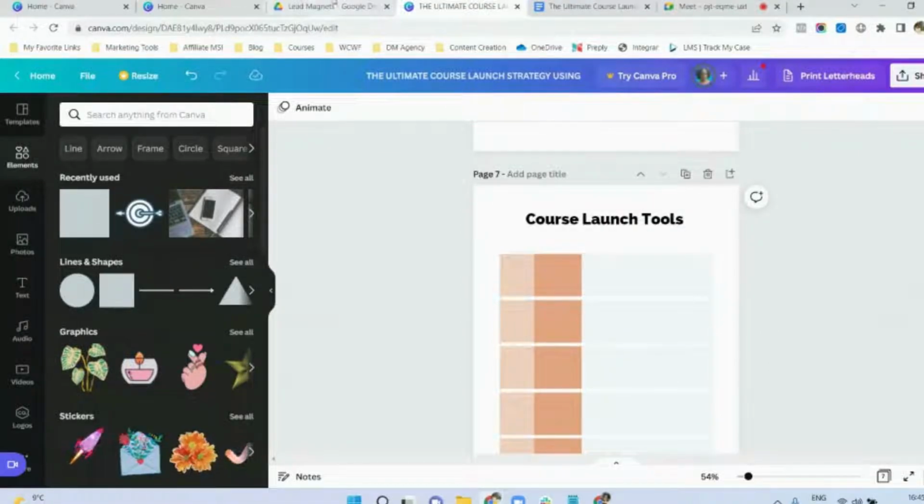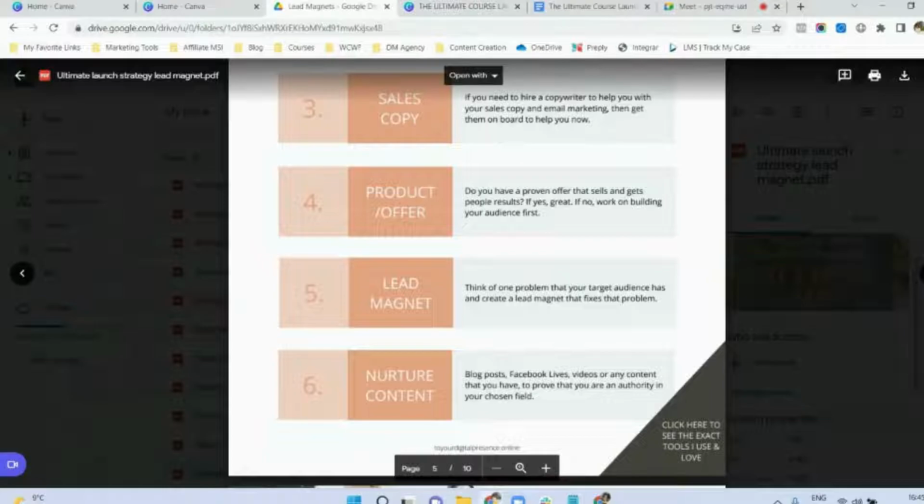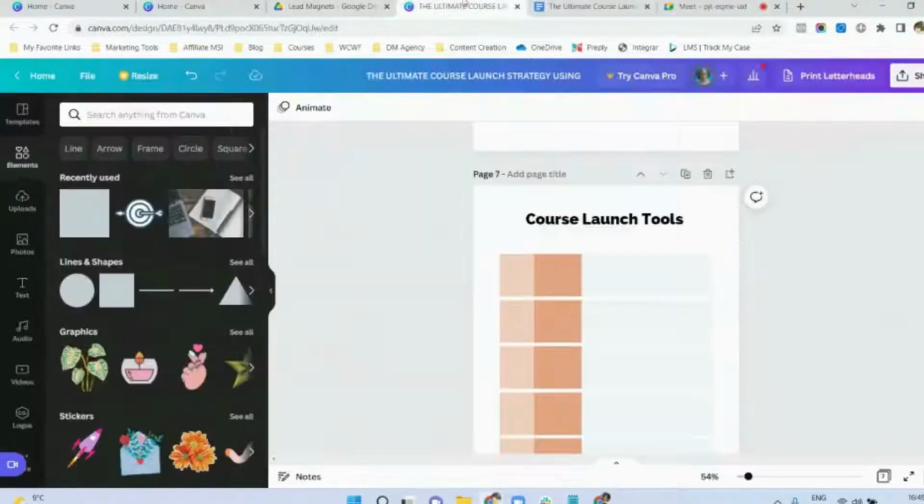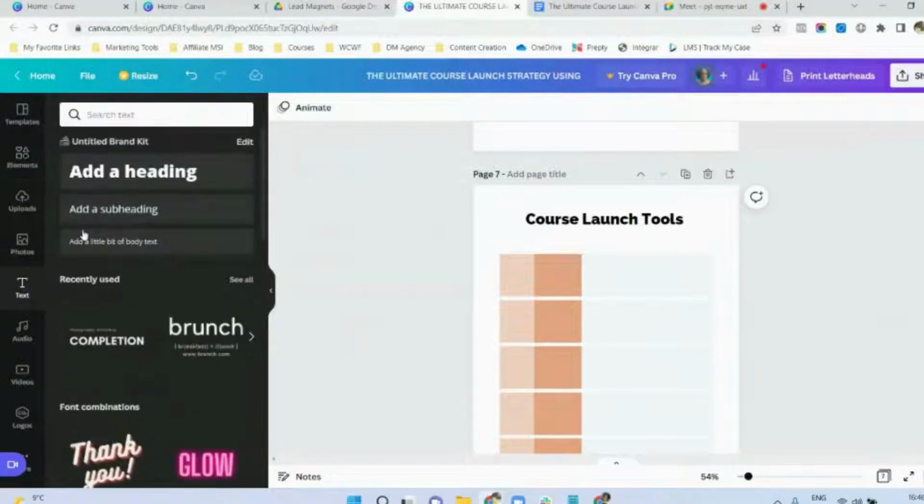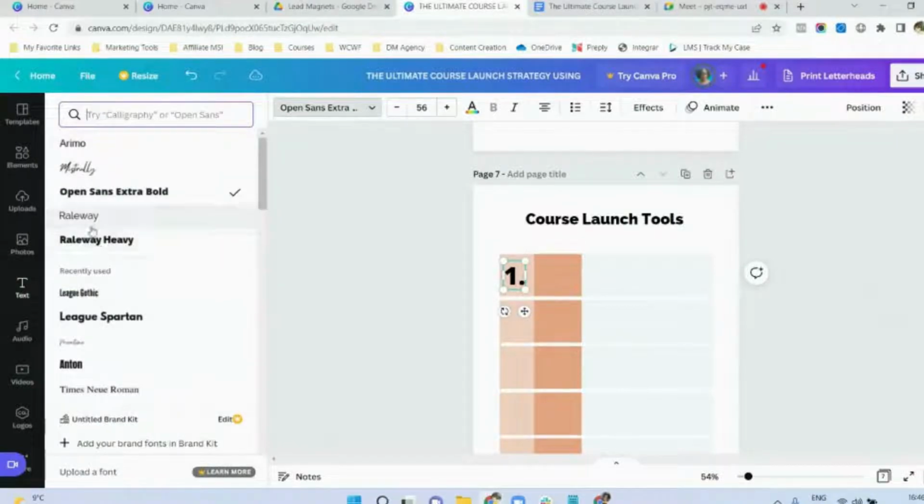Okay, so let's now add the words to these. So first I start with numbers. Again, element, text, and then I'm going to add 1. And I'll just add it here. Let's make it, or maybe I can do, yeah, I'll use cursive.